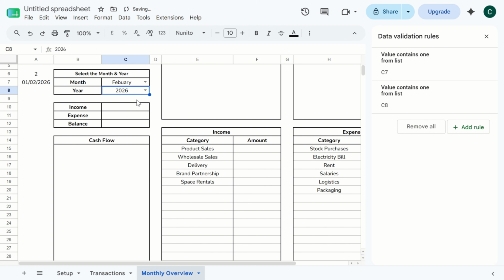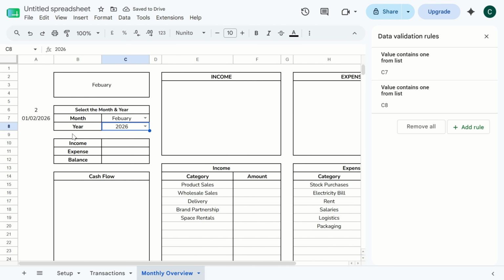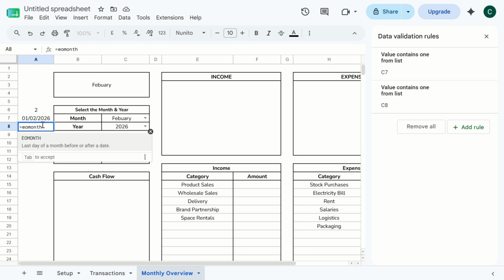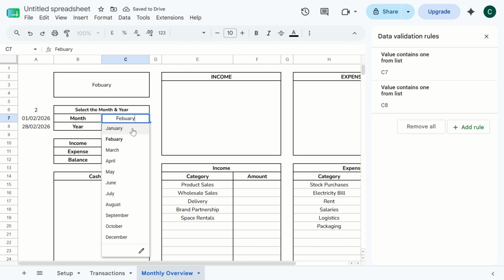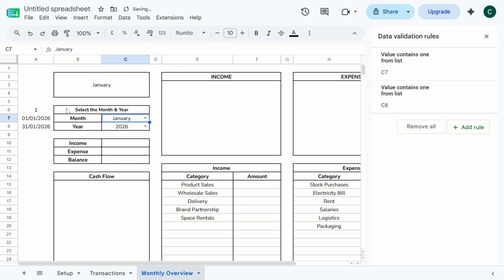Show 2026, now it changes. Do you understand? Now we want to get the end of the month, EOMONTH, bracket equals to the start date, comma 0. Press enter. So now this is the end of that month. You know February always ends in 28. This is the 31st. So this is how it is.